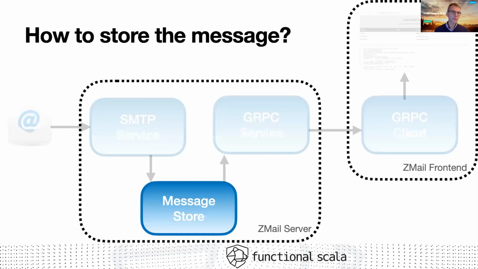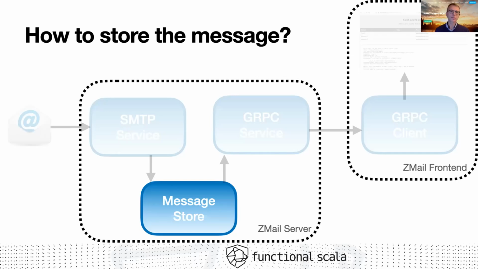Right, so that's about SMTP. So we use the ZIO NIO to interact with an SMTP client and to receive an email. And now, of course, we have to keep a hold of that mail that we just received, so we can put it in the correct inbox, and for the clients of this application to be able to retrieve it.